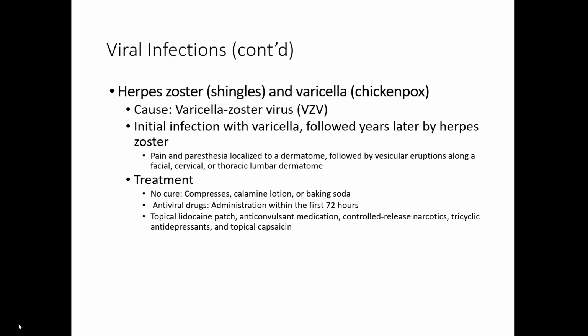Treatment, there is no cure, although compresses, calamine lotion, and baking soda are used. If we catch it early, antiviral drugs can shorten the period. We need to get it going within 72 hours for best efficacy. Pain management is key, particularly with herpes zoster. Topical lidocaine patch, gabapentin, Lyrica, sometimes used.